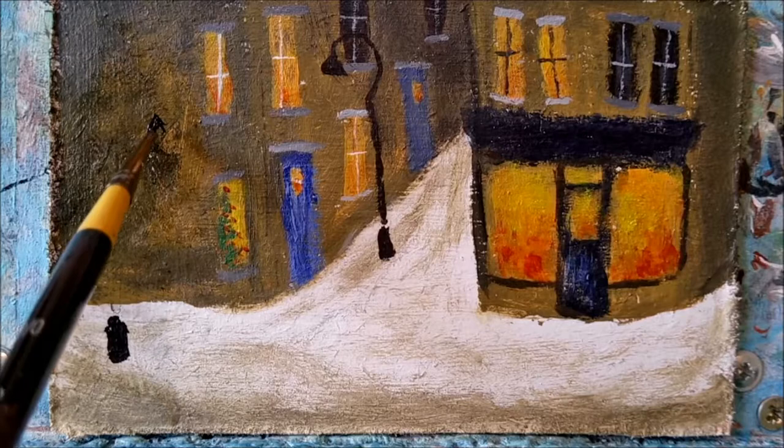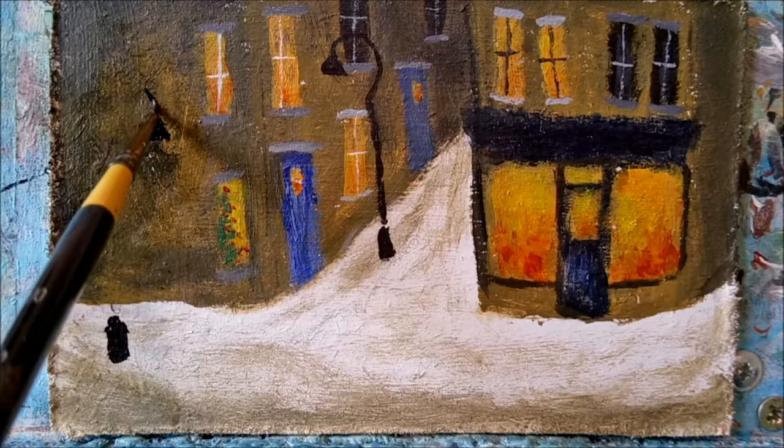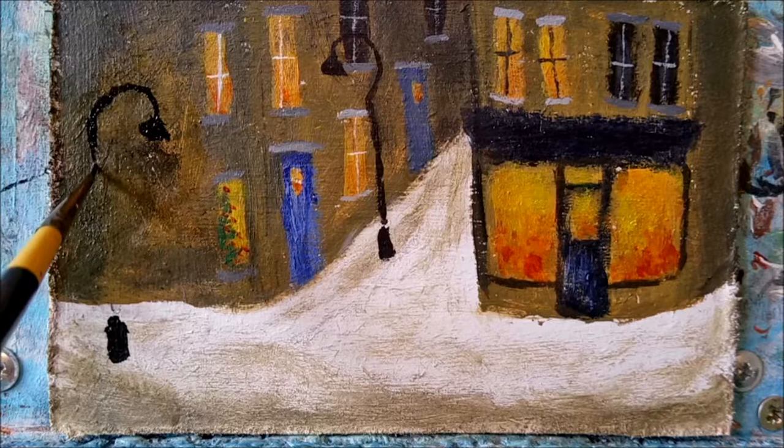I really like the style of these old lampposts. They're kind of old-fashioned and I think they add a touch more of nostalgia to the scene. I'm just doing these simply in black.